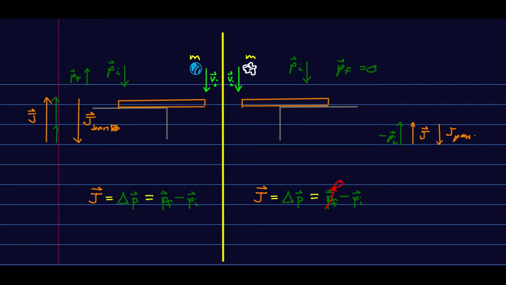Whereas for the wad of paper, it's this smaller downward j, paper on board. Okay, and so a larger impulse can be thought of as being like a larger force for the same time, or the same force for a longer time, or both, or maybe a much larger force for a shorter time. But in any case, it's the impulse, making the impulse larger, that's going to result in the board falling off. And so we see the ball knocks the board off, not the wad of paper, because it imparts a larger impulse.